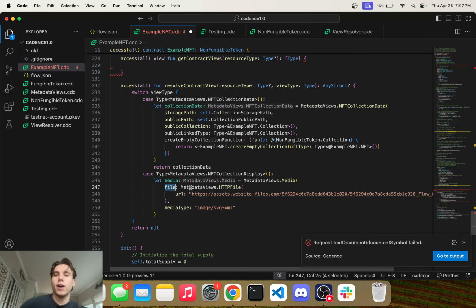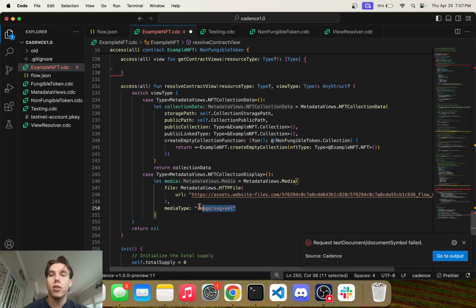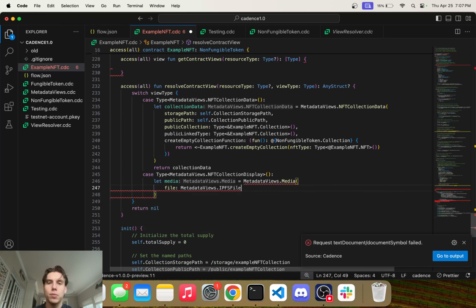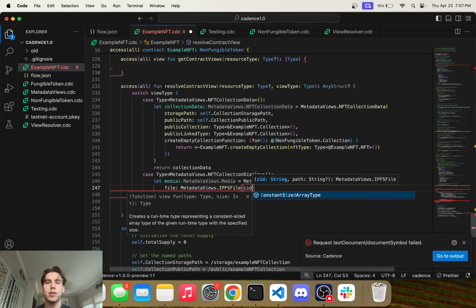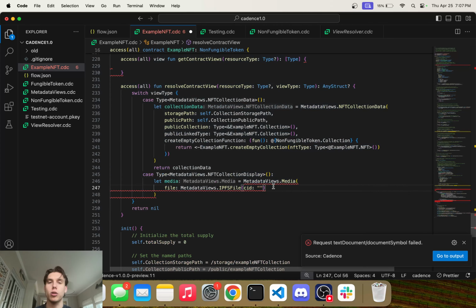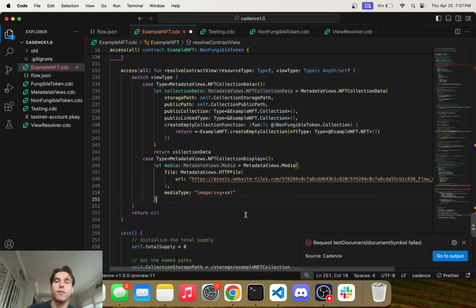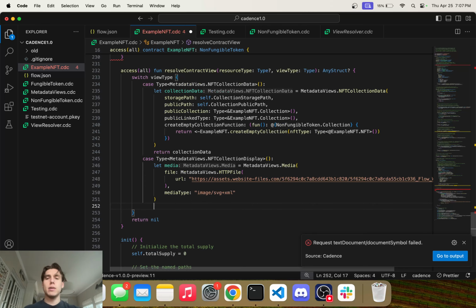But let's say we have a file which is a MetadataViews.HTTPFile, and then you just provide a URL to that file, and provide the media type. You can also say MetadataViews.IPFSFile, and in here you just have to pass a CID, I think. That's your IPFS CID. So you could also pass that here if your thing's stored on IPFS. But anyways, that's the media type.